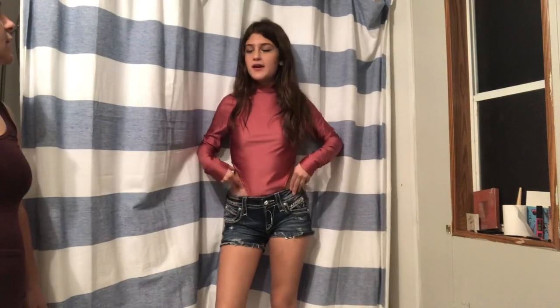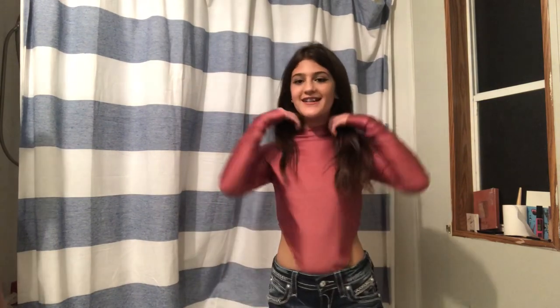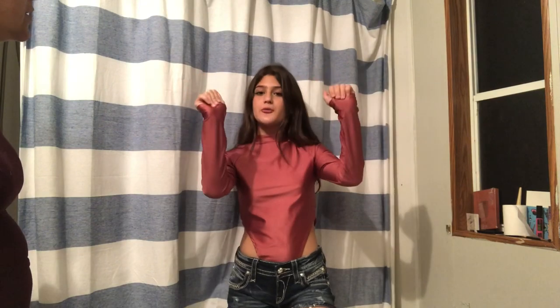I don't know what number outfit this is, but I do like it a lot. I've always wanted one with the side showing like that — it's my favorite so far. It's very cute and metallic. The color is cute, it's got a little turtleneck and goes all the way up to the wrist. I give this one an eight out of ten.